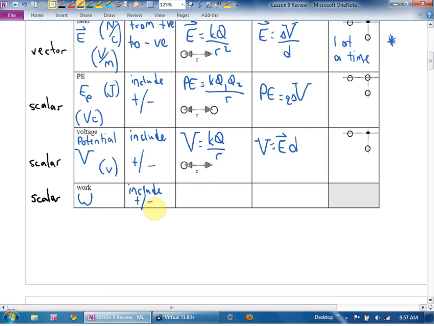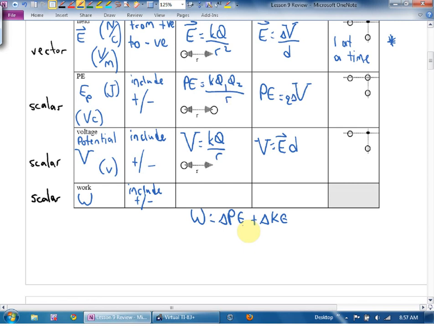And for all of these, it's going to be work equals change in potential plus change in kinetic. That's why I wrote it underneath, because it goes in both. Or you can write it in both boxes really, really big, but it's both of those. And then, if I'm dealing with point charges and they say how much work, this is the one that I would use for potential energy. If I'm dealing with parallel plates and one charge and they say how much work, this is the one that I use for potential energy.